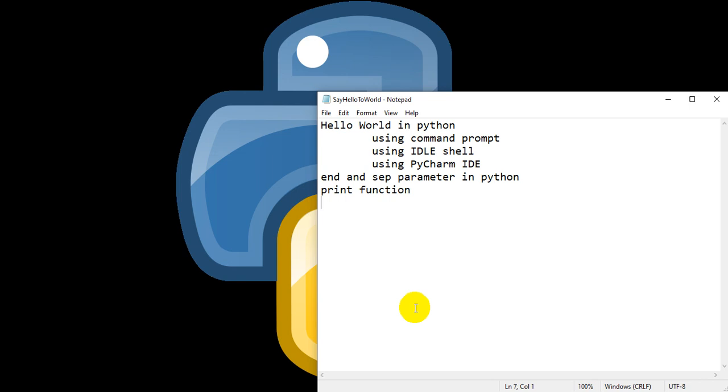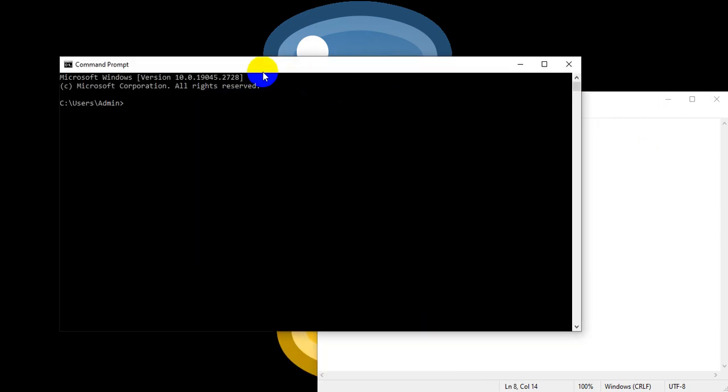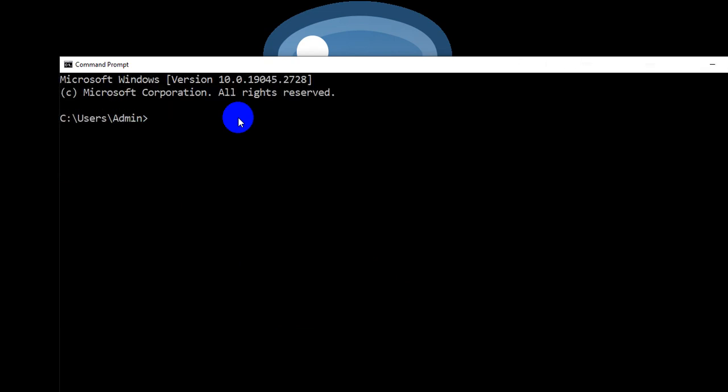Okay, so we are here and we'll be writing our first program in programming. The first program is basically termed the Hello World program. You can write any text or any letters as per your mood or requirement. Okay, I'm going to open my command prompt, CMD mode. Let me zoom a bit. Okay.